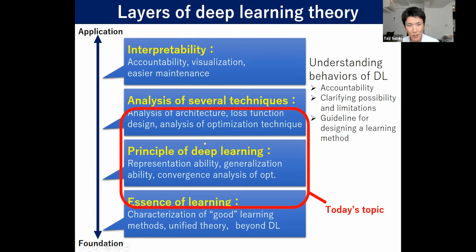Today's topic is around here. Basically, I will talk about some theories about the principle of deep learning. I will also talk a little about theories of individual techniques and about the essence of learning. But basically, I will talk about the principle of deep learning. I will talk about some theories around here.